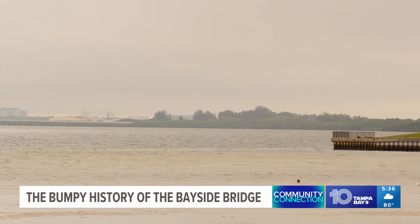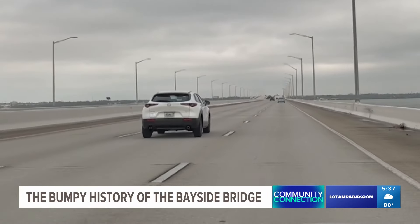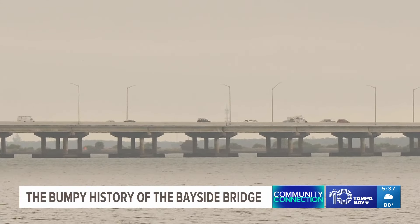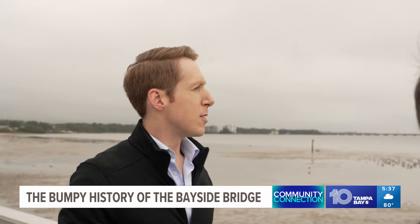The south side was the most sensitive environmental location on the project. Builders had to come up with a creative way to construct that side of the bridge without impacting the environment — so that's why it had its challenges. And it's a difference you can not only feel, but see. 'See these columns here, see where the piles change? You see where they look like they're more combined together? That's the different section.'